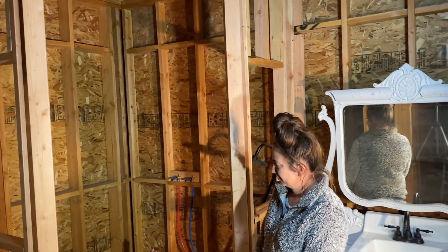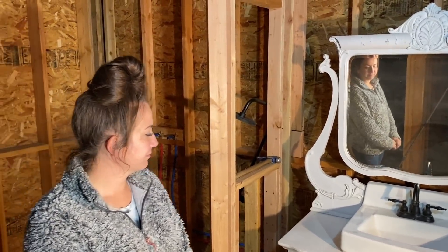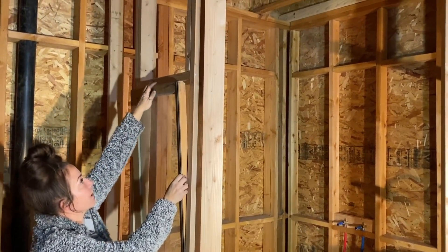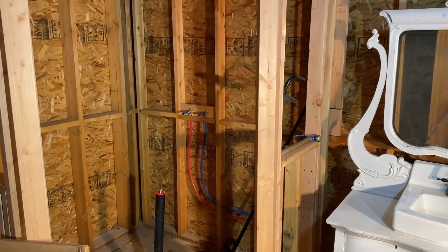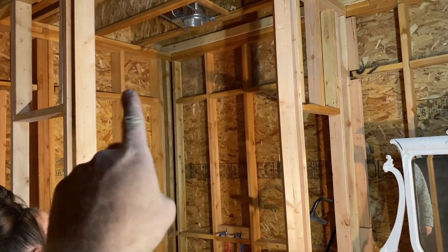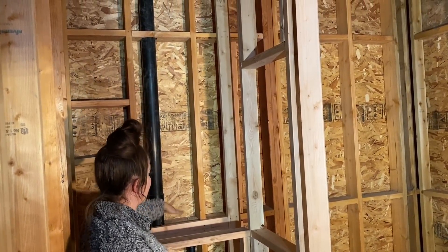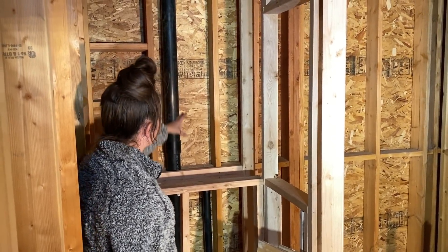This is the downstairs master bathroom. The vanity we did is in place, the plumbing just needs hooked up. We framed it out to have windows — there's a light in the shower, so to add more light we're going to have windows in here that'll let light from the rest of the bathroom through to the shower. I'm planning on doing a shower curtain across here instead of a glass door. We were looking for a window to go up here, almost like a big transom window. I actually have one at home, I just need to measure and see if it will fit. Over here I'm going to put a big window as a cabinet with shelves for extra supplies, because we had to frame this out to make room for plumbing, so the toilet comes out here.